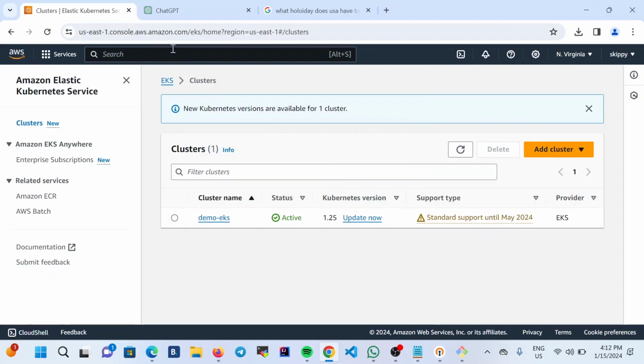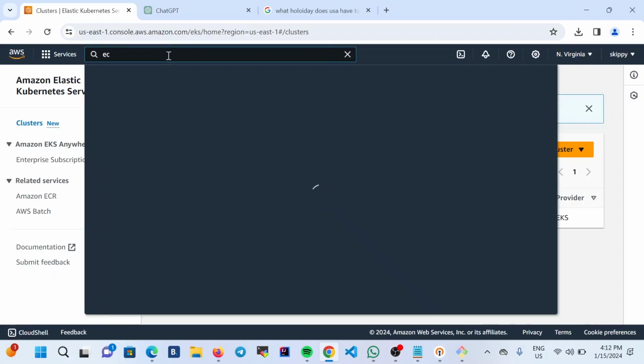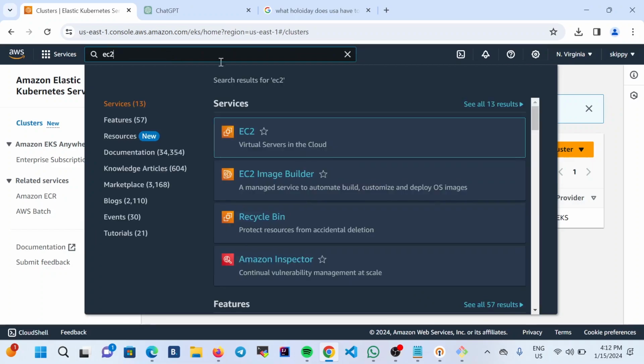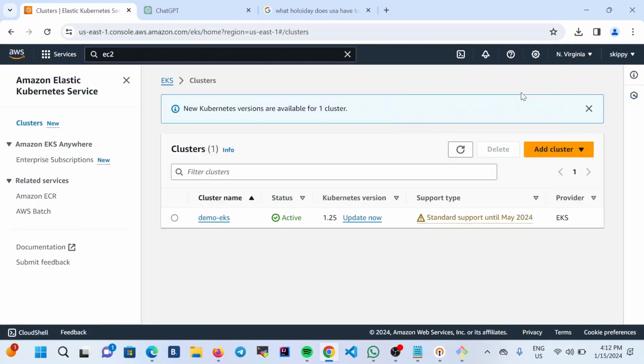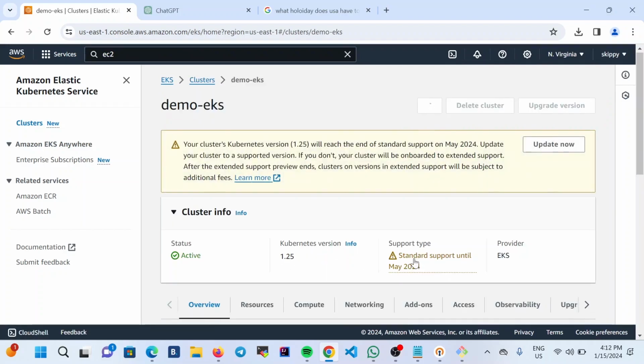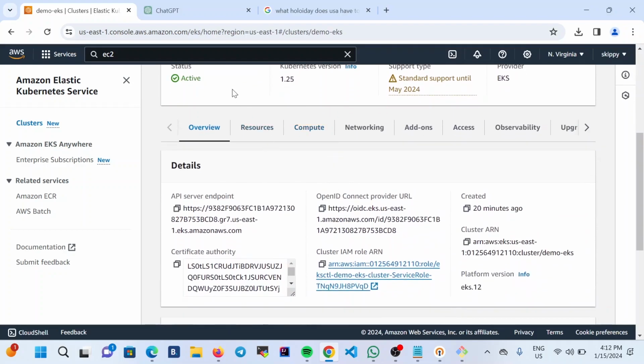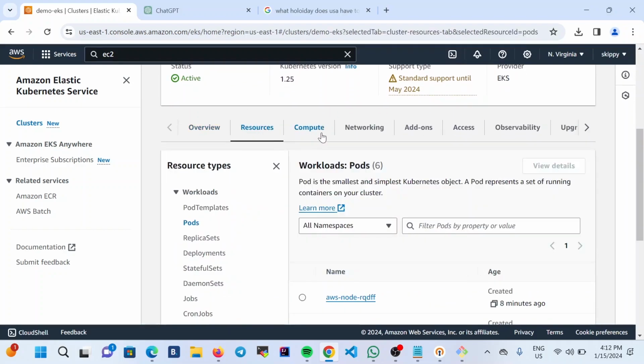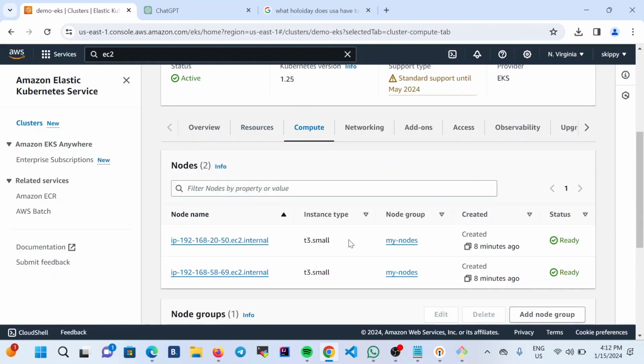And if I head over to check on my node group, if I click on clusters now and you come to resources, then compute, you can see my nodes created 8 minutes ago.